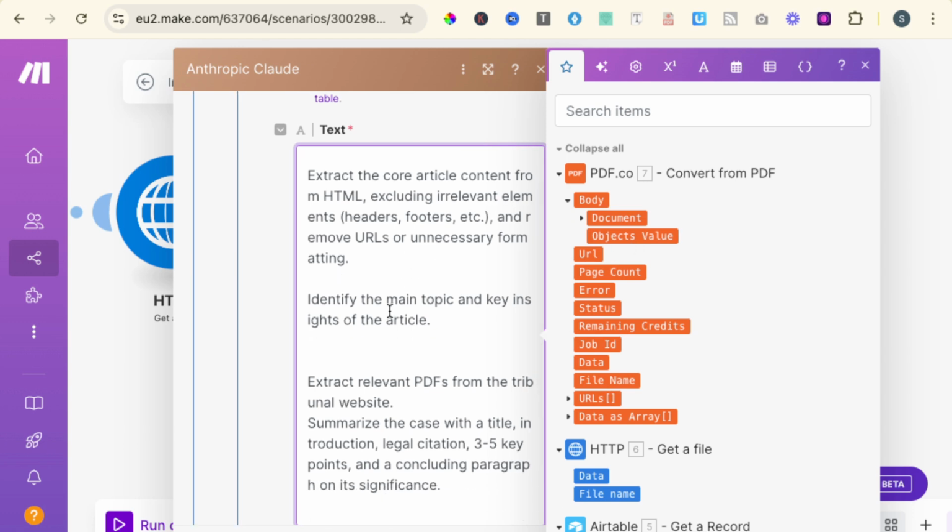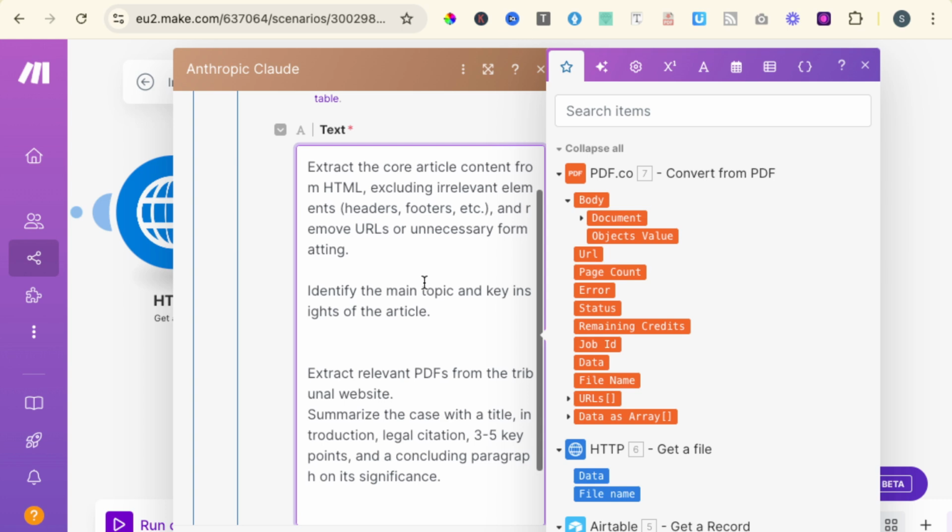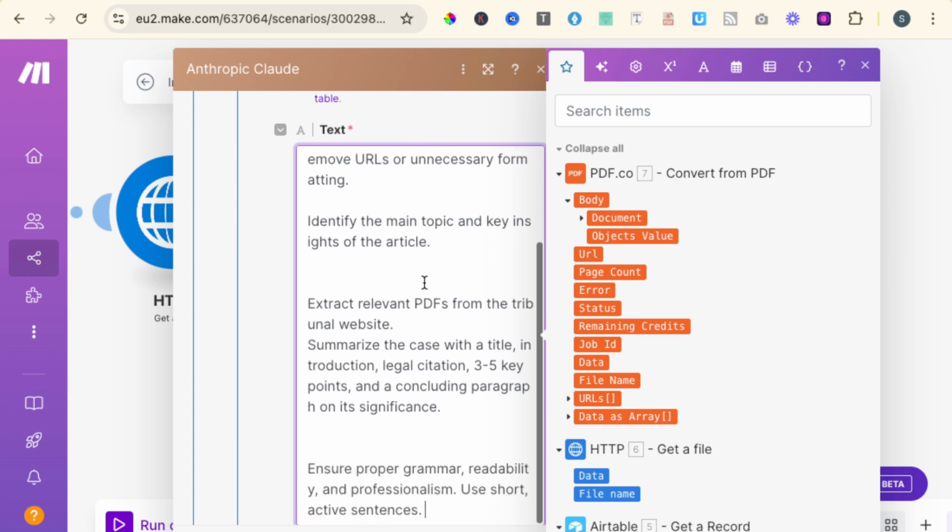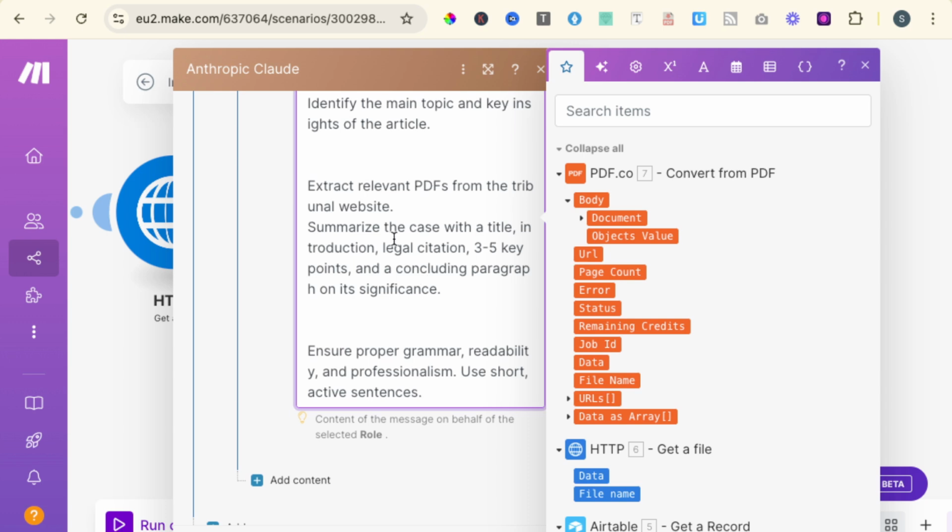The content type will be text, and the text will be, so this is the prompt which I'm going to use. What I'm saying is make a post on this topic. So I'm going to get the information from the previous module, which was the text output from PDF co. And then what I'm saying is extract the core article content from HTML, excluding irrelevant elements, headers, footers, etc., and remove URLs or unnecessary formatting. Identify the main topic and key insights of the article. Extract relevant PDFs from the tribunal website.